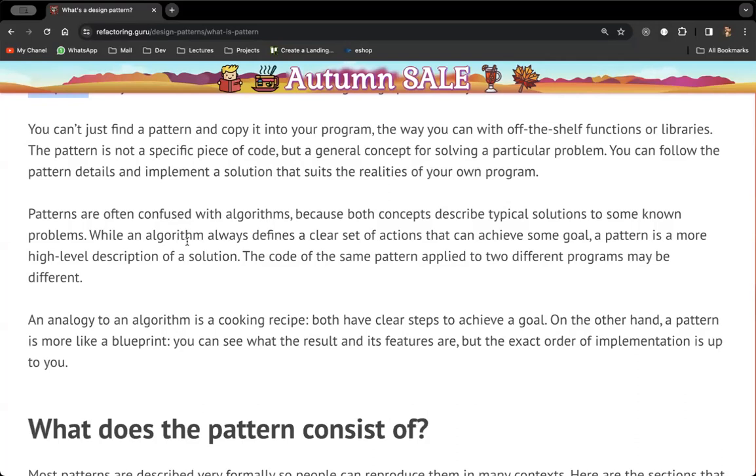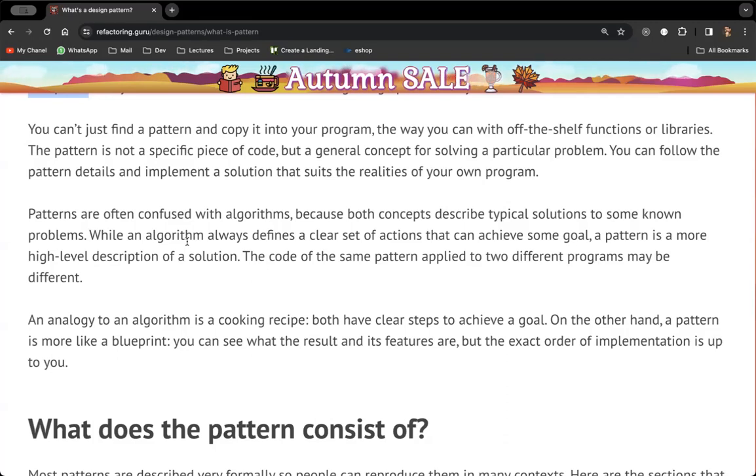Of course, there will be common implementations in well-known programming languages. For example, we have a design pattern, and we can search the web and find examples of the design pattern written in Java, or the design pattern implementation in TypeScript. You will find the implementations, but again, it is not language specific. The design pattern is not going to be only for Java, only for TypeScript, only for Swift. No, that is not the case.